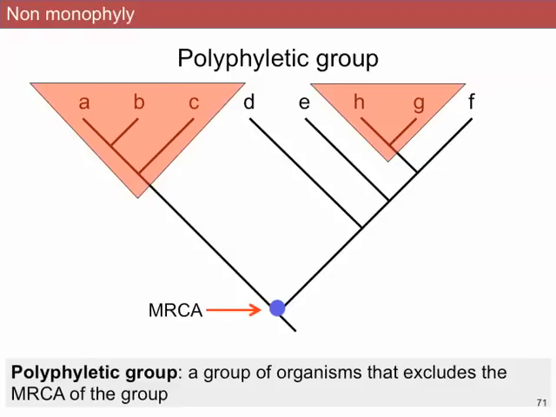The most important thing is to be able to look at a grouping. If someone told you, are A, B, C, H, and G a monophyletic group? You should be able to figure out pretty quickly that they're not. Whether or not you can distinguish paraphyletic from polyphyletic is much less important than figuring out that something is monophyletic. And when I say much less important, that means that you're much more likely to get a question about the more important thing on a test.